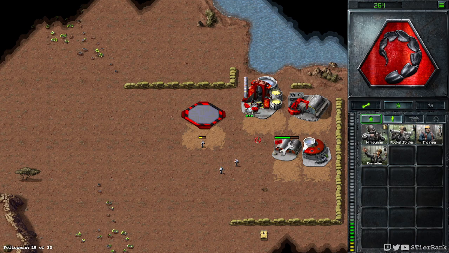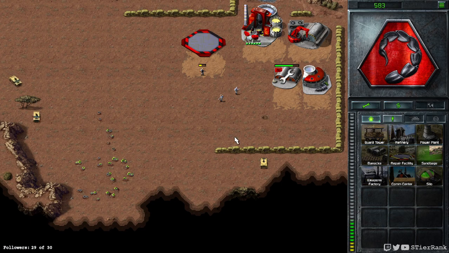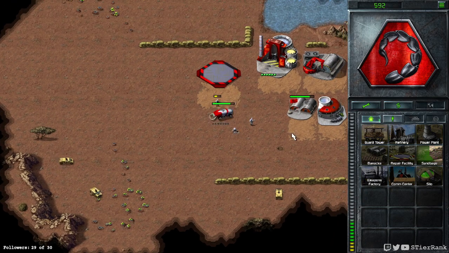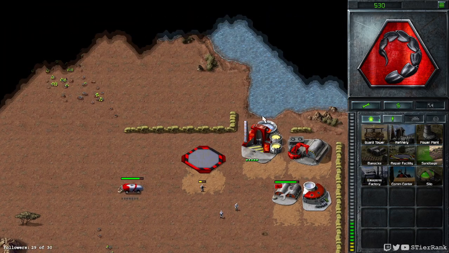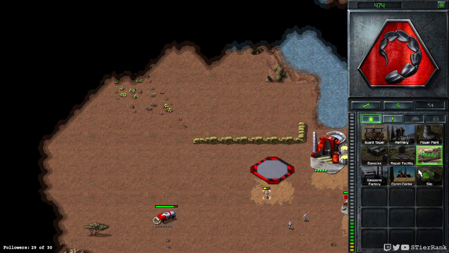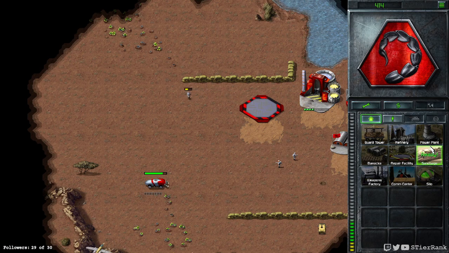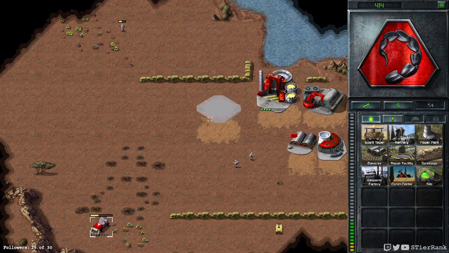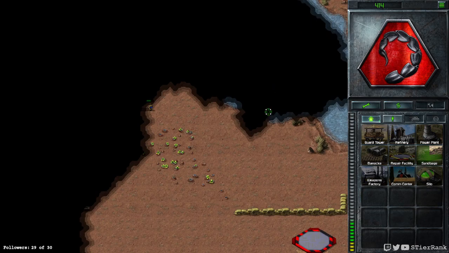Okay. Repairing. Let's continue to cordon this little area off. Oh, a double firebombing. Wow, that's fantastic. I guess you might as well finish harvesting.